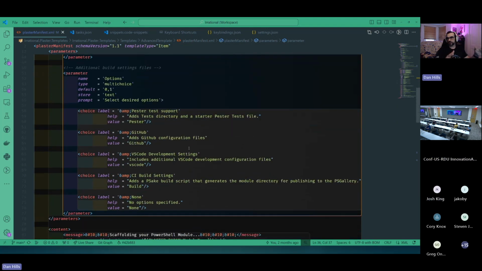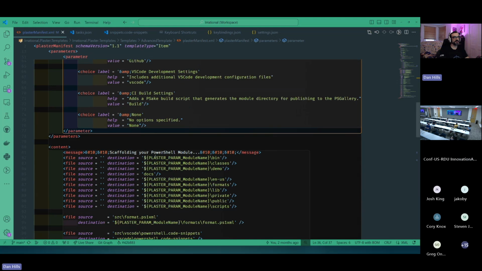So this is all really just at this point gathering information for your module. This is not doing anything to create the module itself. It's not scaffolding any folders. This is really just collecting information from the end user so that you can now make an opinionated change to the environment.